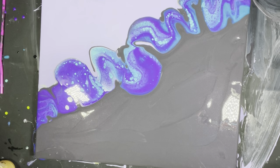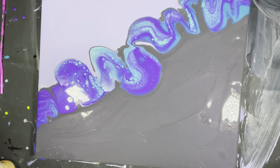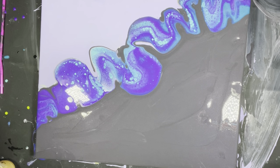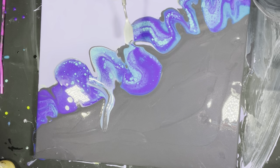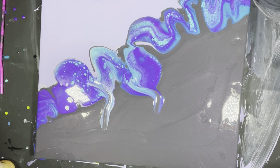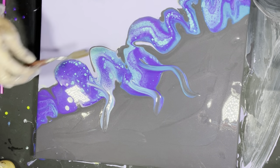All right guys, I'm back. Trying to figure out plan of action here. I have no plan, zero plan. So I'm just going to wing it, see what happens. Might take the palette knife and do something like this. That's pretty.